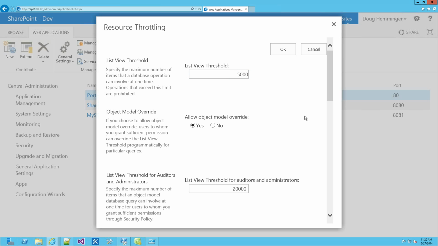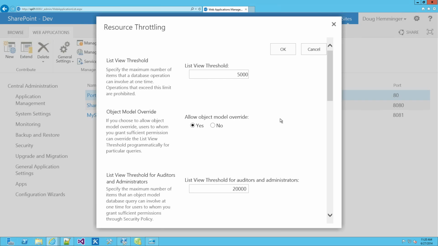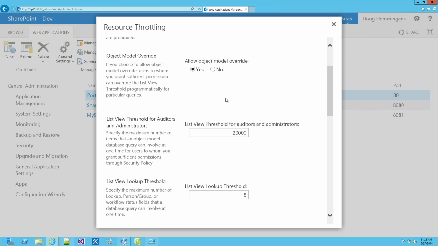And if you want to, you can follow up with me separately on Twitter or my blog, and I could talk to you about some of the details of why this is set at 5,000. However, in certain cases, you may have custom code or custom features where you want to be able to override that.